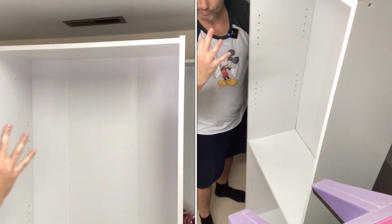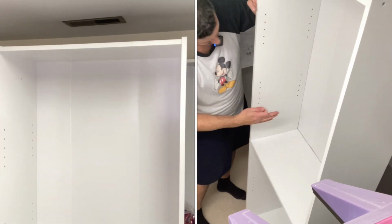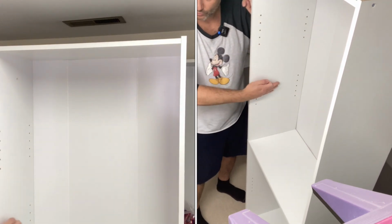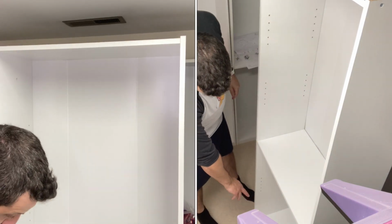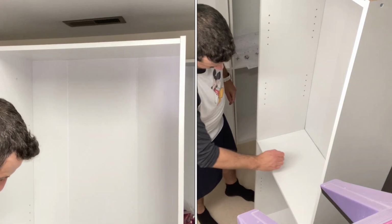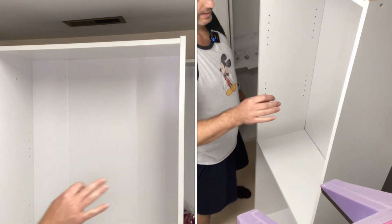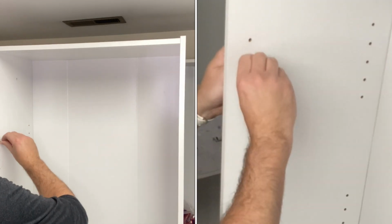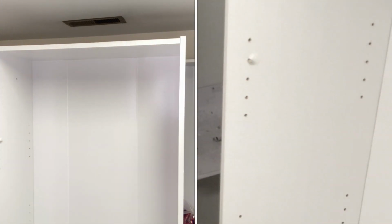But because you get 3 E's, you can put one down here at the bottom, and then you can put a second and a third. So you'll have 2 up top, the middle shelf, and 1 more there. So the bottom is 1, middle 2, 3, 4, and 5. 5 shelf unit. And for me, because I'm going to put them all together, I'm actually going to be utilizing the tops, so it gives me 6.